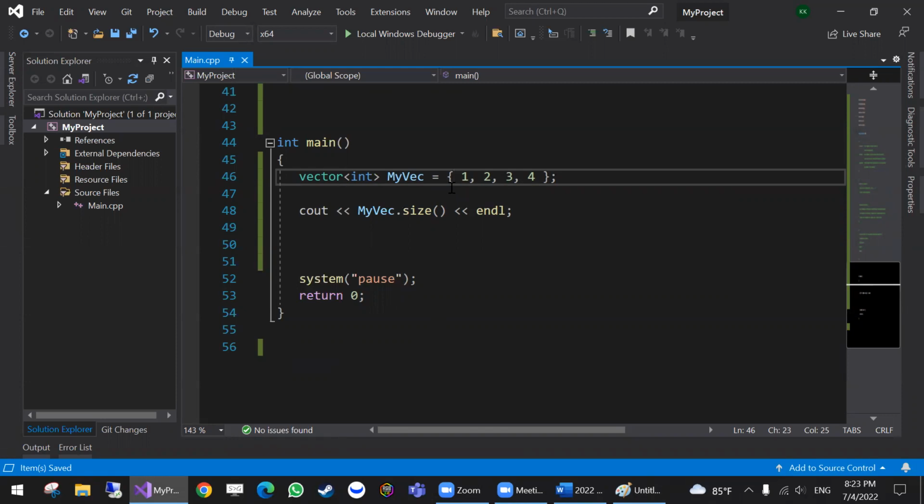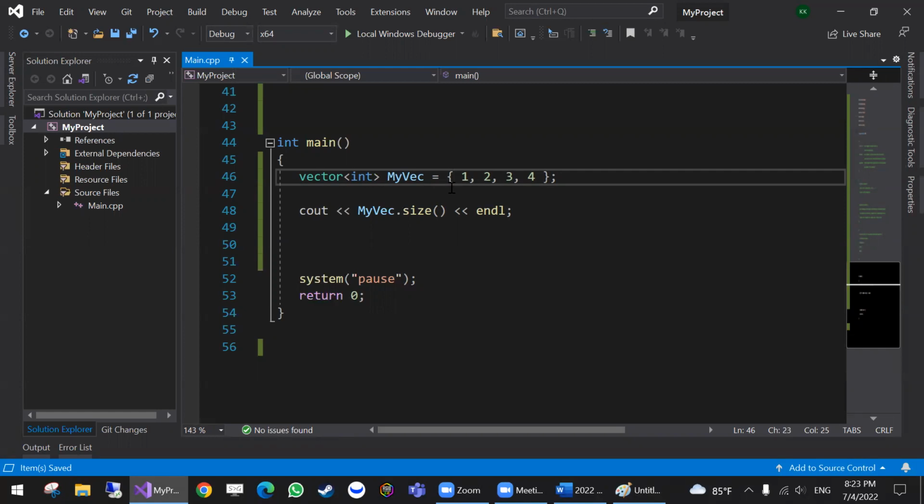Look at table 17-8, which is page 1041. I have assign, those are specific. Then I have at, shared or common, back, begin, capacity, cbegin, cend, clear, crbegin, crend. So most of those are shared.